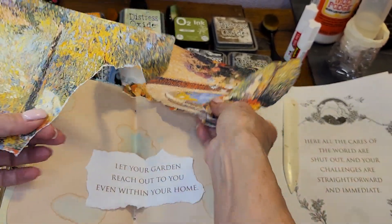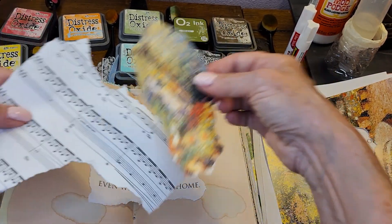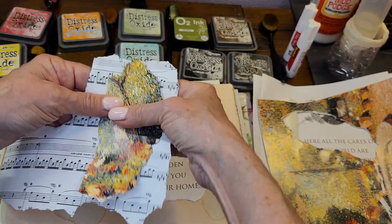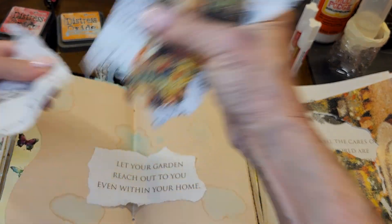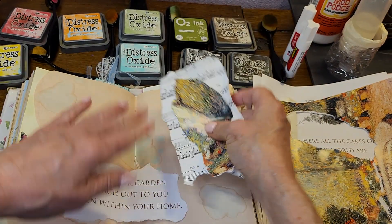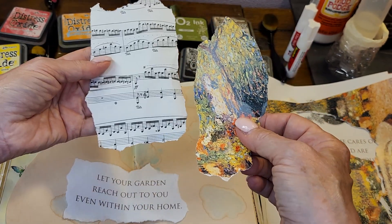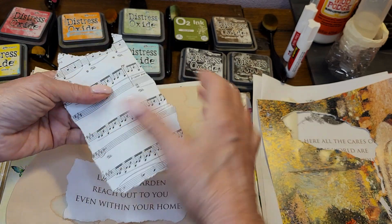I have a book inside of Monet pictures and I absolutely love it. I don't want to cut it up, but it may be getting cut because I think it's going to look so nice in one of my books. Some of you might be cringing at me, and I understand. That's okay. It's rough — it's really rough.